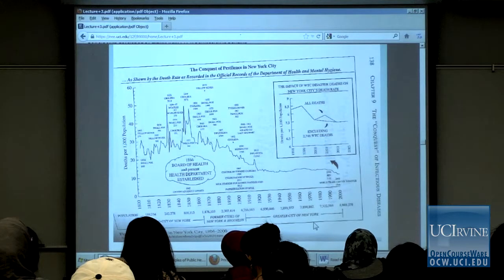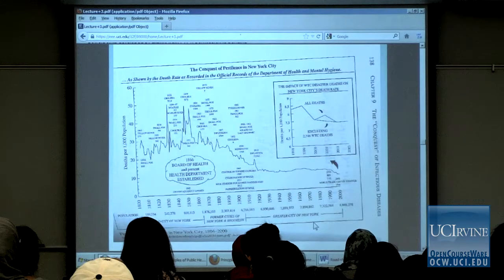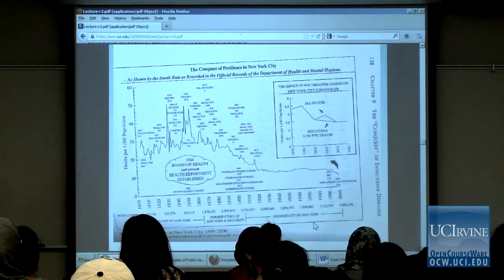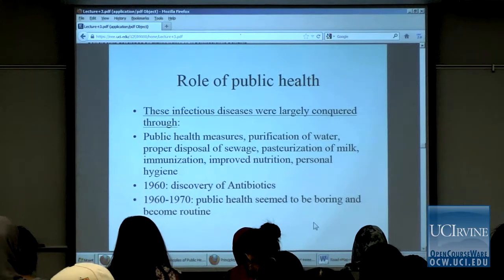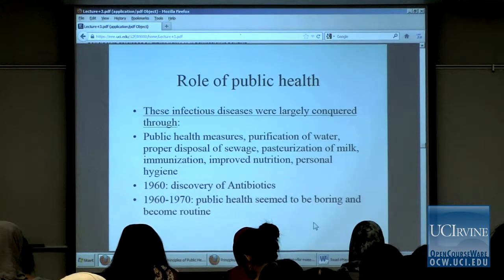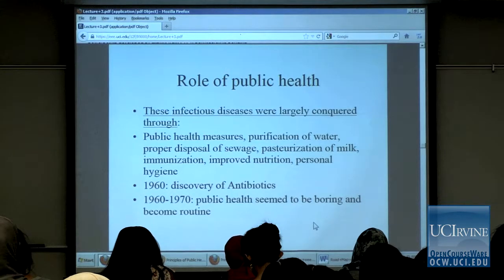There are, of course, changes, and you see that the changes started when a new type of medication was developed, vaccination, the occurrence of antibiotics. So the levels were a little bit higher, going lower with specific diseases. So what is the role of public health connected with infectious diseases? It's what we can do about that.